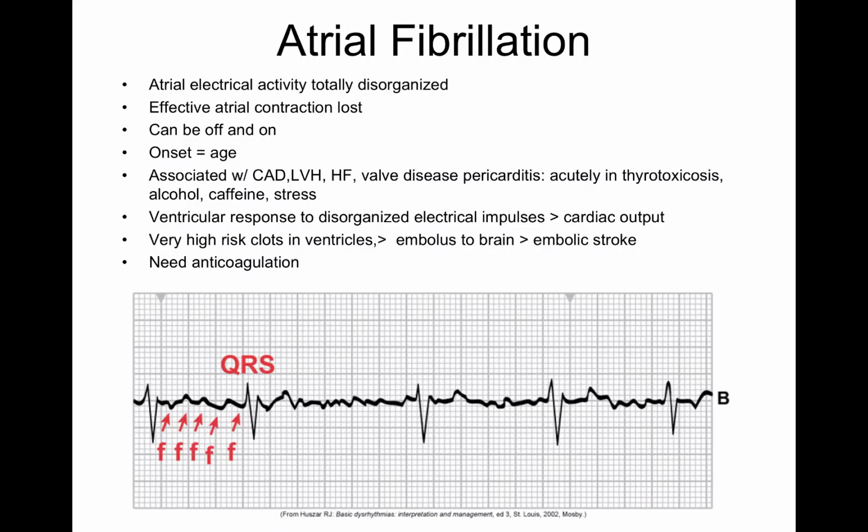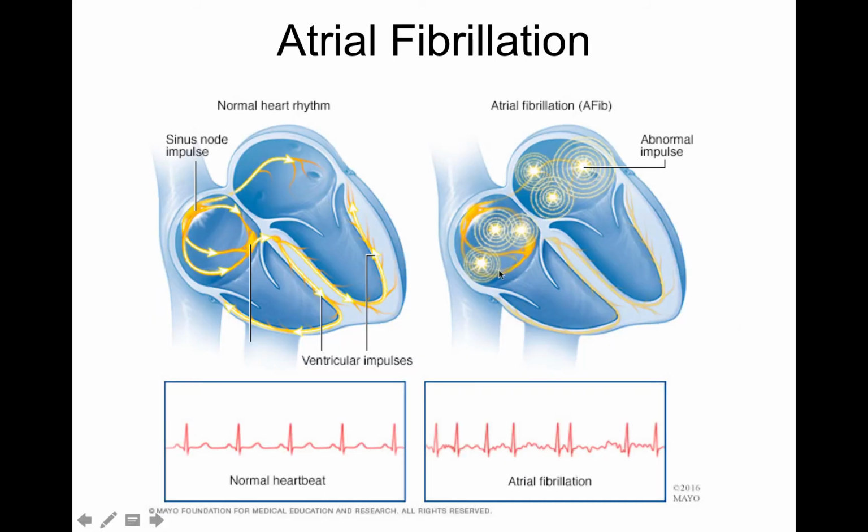So next we go to atrial fibrillation. Atrial fibrillation is where the heart is having a seizure. So typically you have a sinus SA node impulse that goes to the AV node, that goes to the right and left bundle branches and Purkinje fibers. And what you have is, the SA node is one spot beating. Now with atrial fibrillation, this node is trying to beat, but you know what? There's other spots. There's too many people at this party.